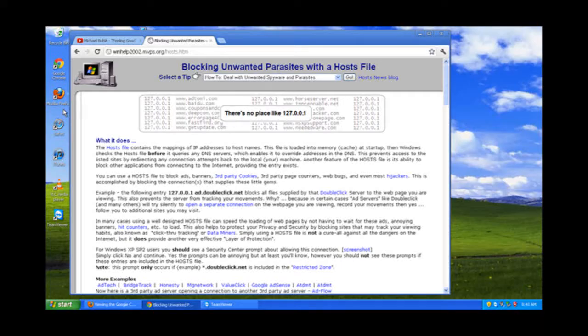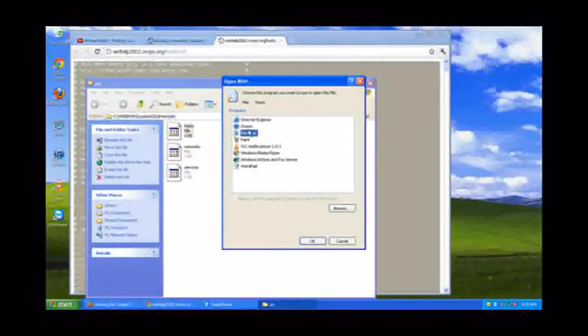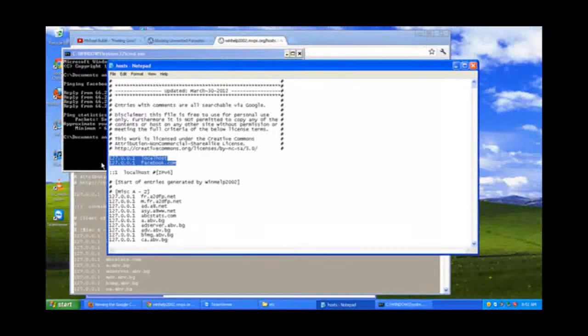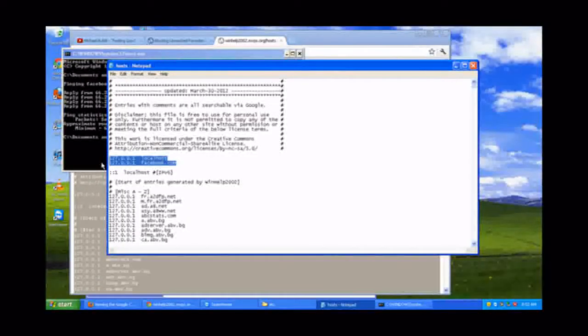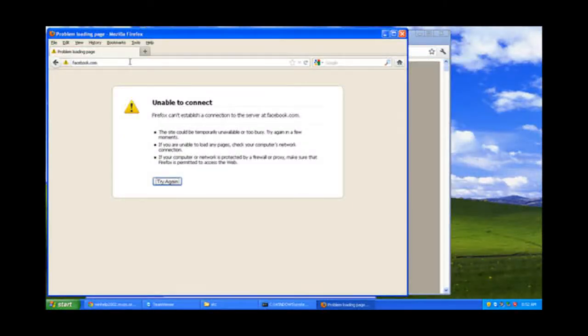This here is the site where the information from the Windows host file comes. This is the actual file and the location that it has to be opened from. You go in, find the host file, edit it in Notepad, control copy from the website and put it in the host file. And then this is individually where I removed Facebook, and here you can see that Facebook does not work.